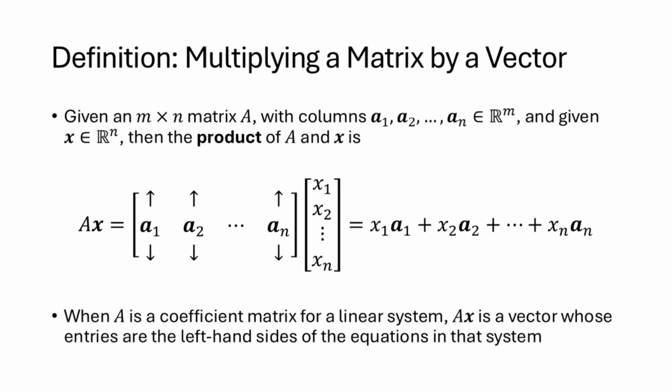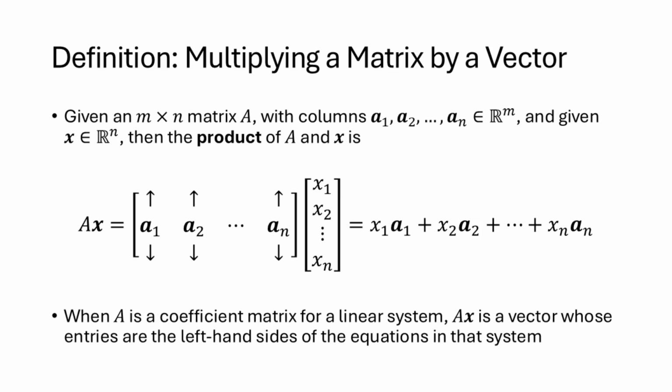Now we want to define what it means to multiply a matrix by a vector. So when we have an m by n matrix, remember that means m rows and n columns. If we name the columns of that matrix a1, a2, all the way up through an, so there are n columns, that means there are n of those vectors, and there are m rows in my matrix, which means that each of those vectors has m entries. In that case we can define the product of A times x, where x is a vector with n entries, and all that means is the linear combination of the columns of that matrix, where the weights in that linear combination are the values of x.